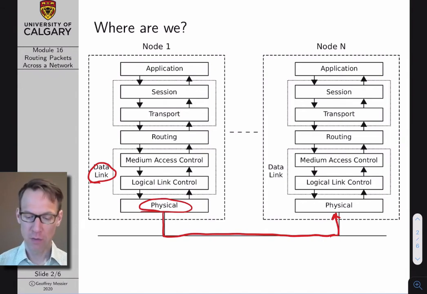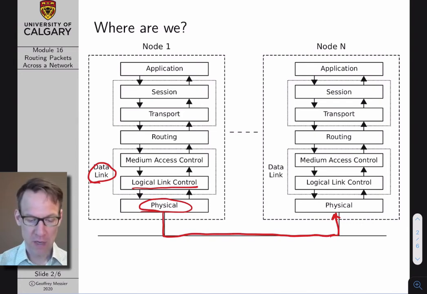We have two sub-layers. We have the logical link control layer, which basically exists to make an error-prone physical layer appear to be error-free. We do that by retransmitting bad frames using the ARQ mechanism. The ARQ mechanism, of course, is used in other layers of the protocol stack, so we're going to see it again, but we introduced a lot of the ARQ theory during our discussion of the LLC.